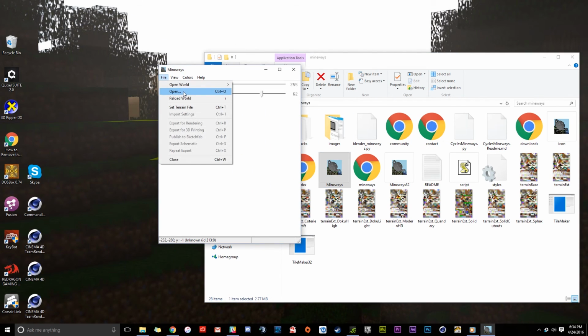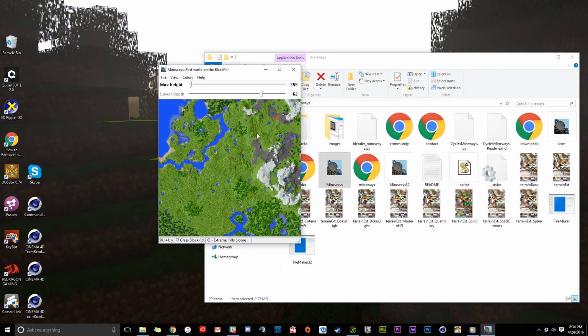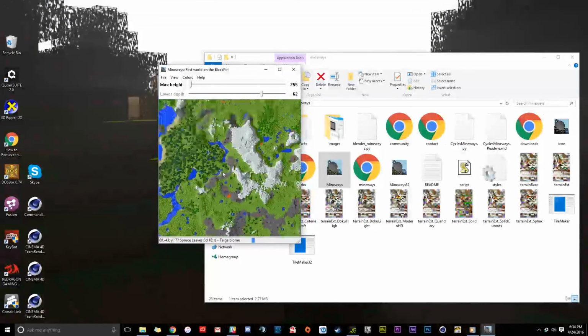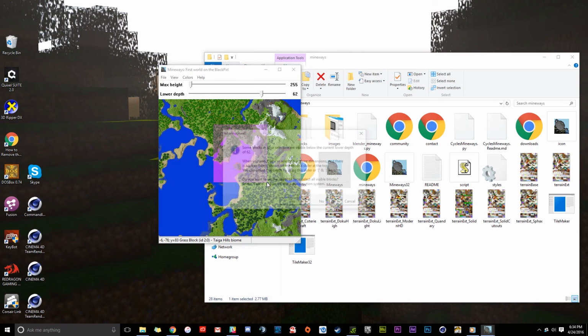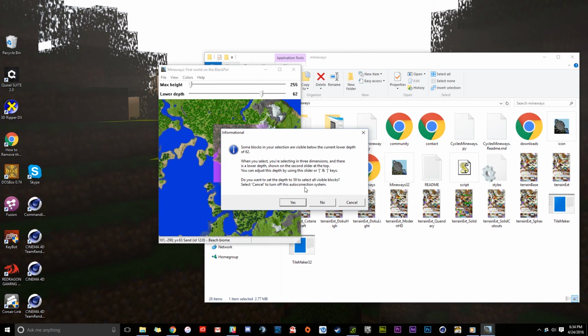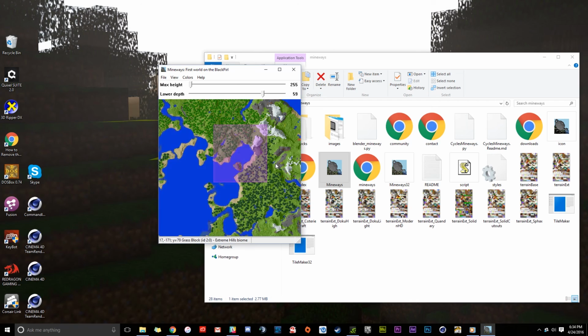We're going to click File, go to Open World, and do Black Pearl, just like we did before. We're going to select a map, just ignoring that blinking there like we did before. This is the spot we want to capture. We're going to grab up here. We're going to ask yes, what we'd like to capture. Click yes. It lowered that down for us.